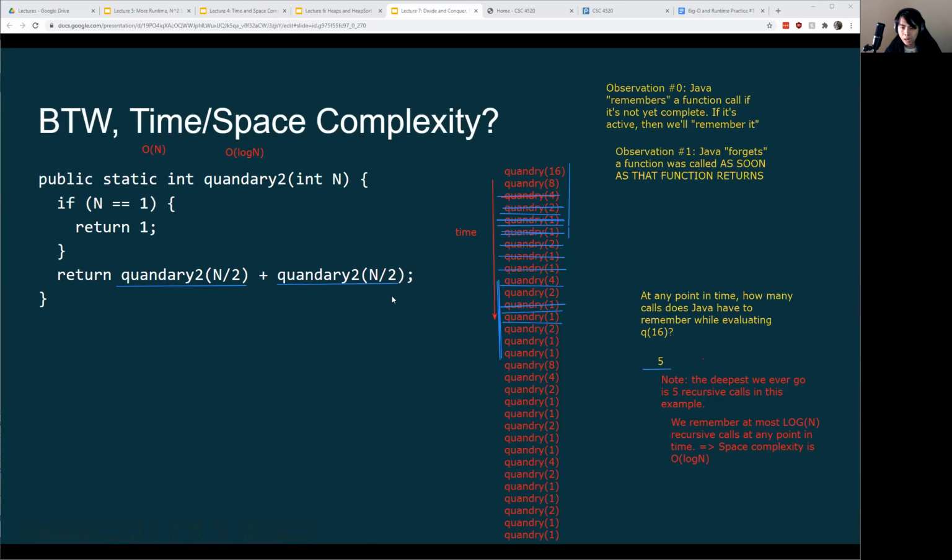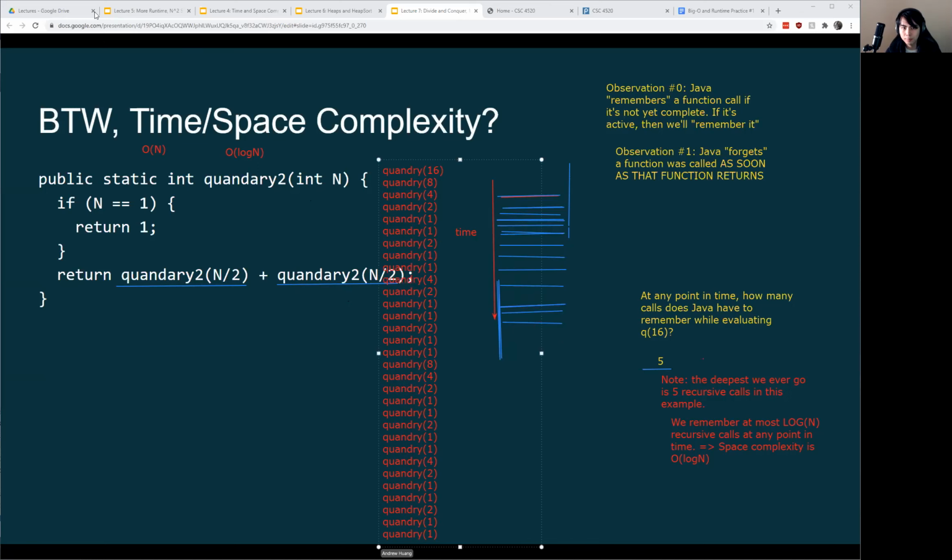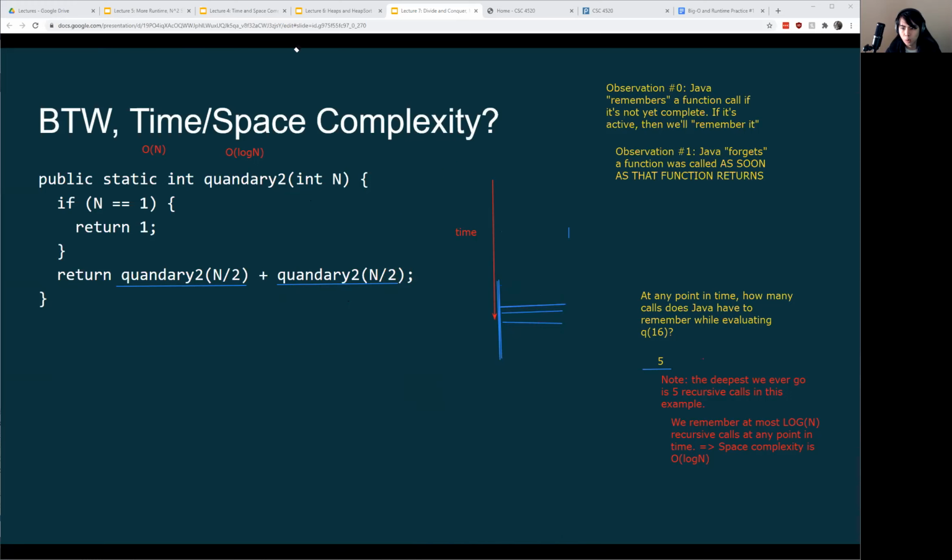Because every time we're calling quandary, we're going to make a left recursive call to n over 2 and a right recursive call to n over 2. At every stage, we're going to make 2 recursive calls no matter what. It just so happens that Java can only do one thing at a time, and so you'll see the recursive calls being split out in a different direction if we're considering time to flow downwards. So the question was, why do we get 2 recursive calls for quandary of 1?